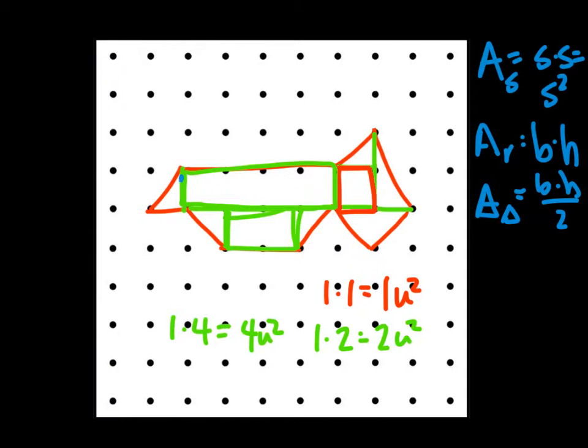And now we have to look at our triangles. We have one, two, three, four - four half unit rectangles. And we know they're half unit rectangles, we know each of those are half of a square. So we can say there's two units squared just in those.